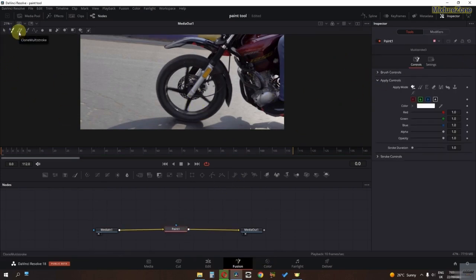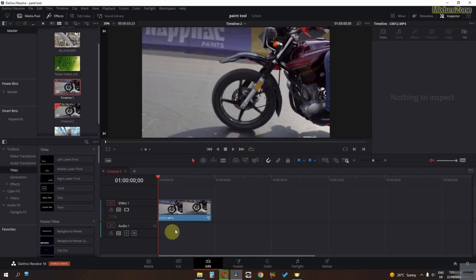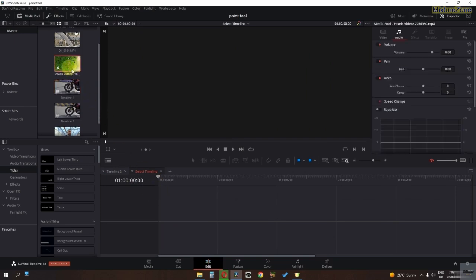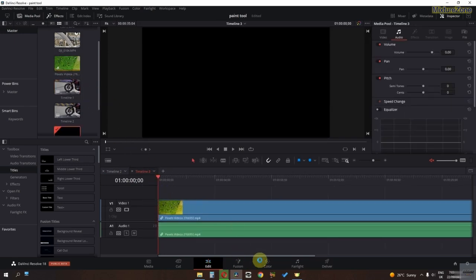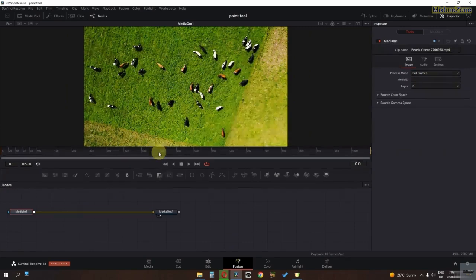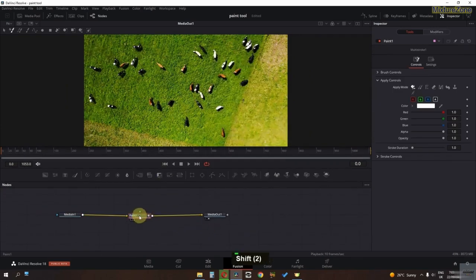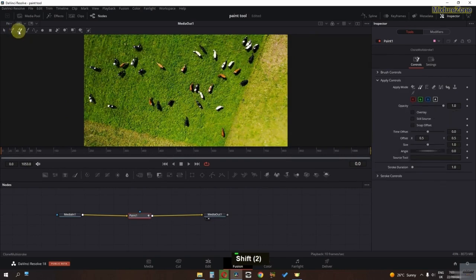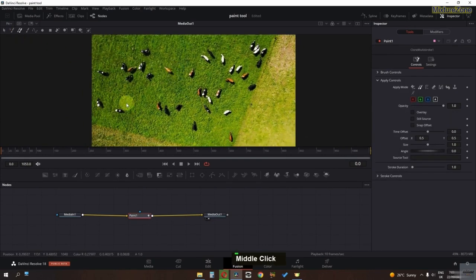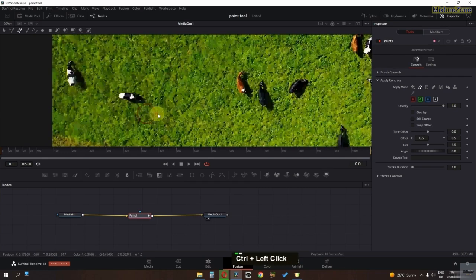And the next mode is, guys, the clone multi-stroke. So I'm going to go to the edit and add a timeline, and I'm going to drag this page right here. And now if we go to the Fusion page, let's add paint tool, and now I'm going to select this clone stroke. And now what it does, guys, it works frame by frame. So if I zoom in, increase the size and select this area. If you want to select an area, you have to press Alt and then click. Now it selects this area.